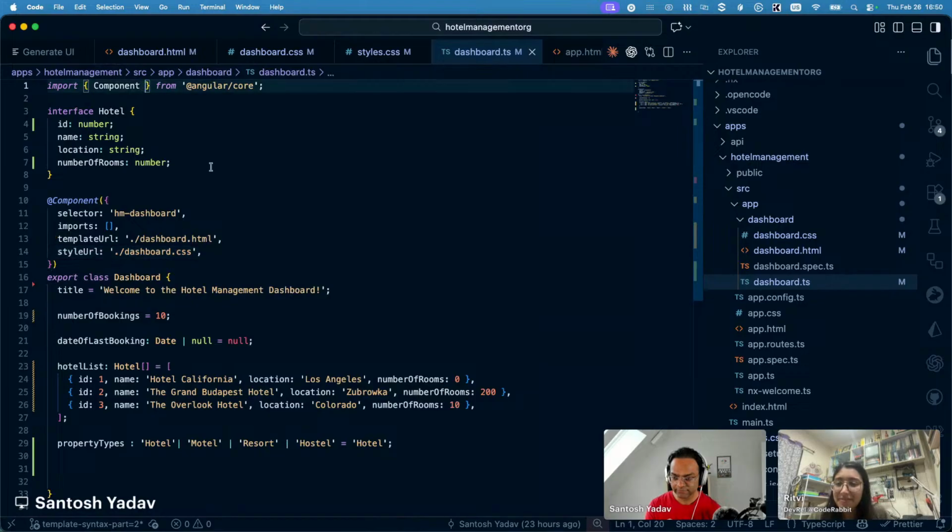Signals are actually available as part of core, right? It's a primitive. Basically, it's a data type which exists inside Angular. And someone was asking about RxJS or signals. Let's talk about the overall picture.